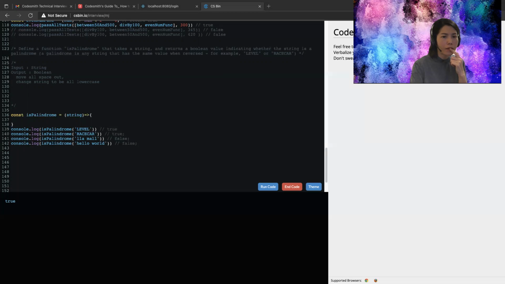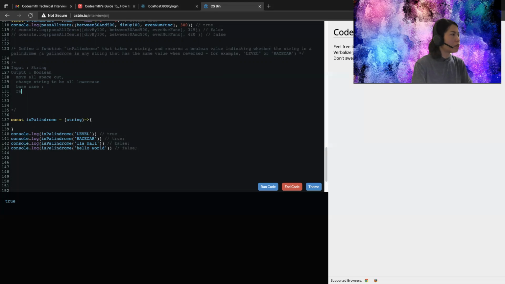And because we work with recursion, we have to have a base case and, of course, a recursive case. So for the base case, we're going to check if our string length, let's say if they don't send anything here, the length is going to be 0.